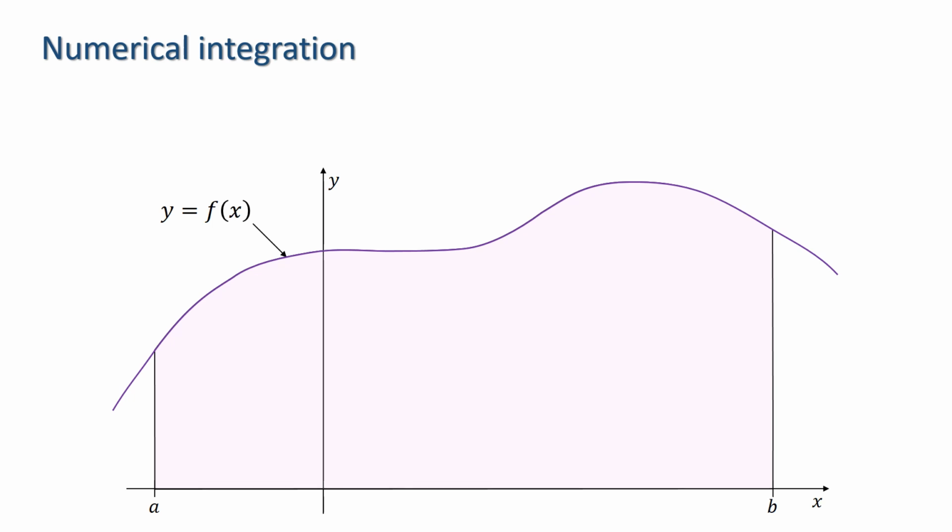Suppose we want to find the area under this curve between two x values a and b, and suppose that we know values of the function between a and b but can't integrate. One thing we can do is discretize by breaking up the domain between a and b into a number of smaller segments. Thus, for example, we could divide it into 4 areas as shown here.